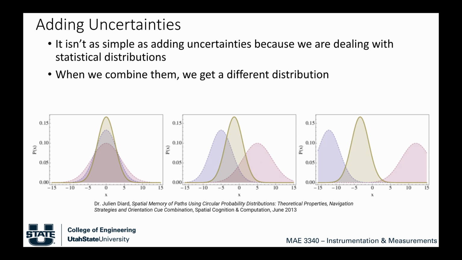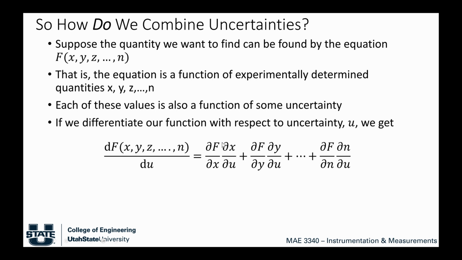And so what are we going to do? How are we going to combine these distributions? And again, we're talking about our precision uncertainty here. Well, let's start with the governing equation. So we have a governing equation here, F, with these variables that make up that governing equation F. And so if we take that and we say, well, each one of the variables that makes up that function has been experimentally determined, which means we've measured them multiple times, or we've measured them with different devices.